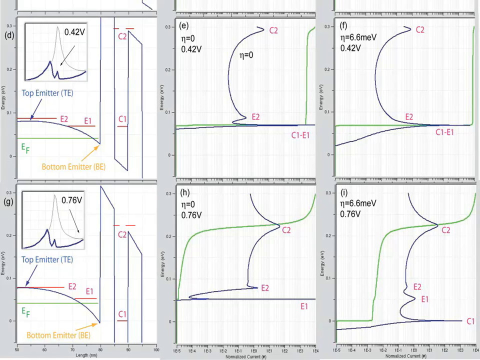And there's still a little bit of current flowing, and if you read it off here, roughly 20% or so of the current is still flowing through C1, scattering enhanced from the emitter. There's a little bit of a bump in E1 and E2, but not much current flow. And then there is current flow in C2. That's why this current here is still a little bit bigger than the eta equal to 0 case. Okay?